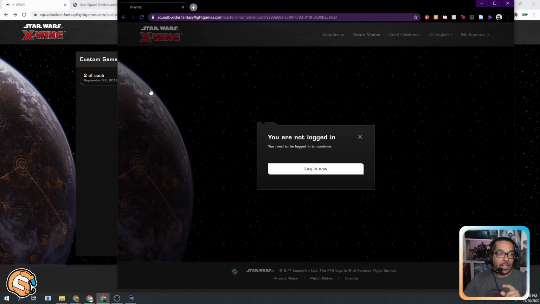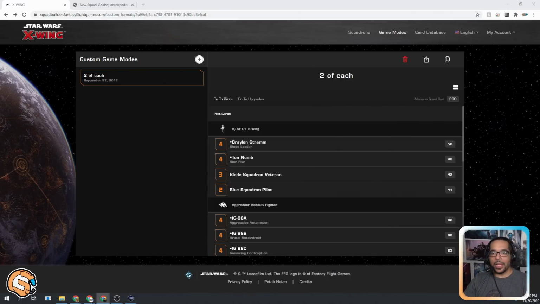You can see right there, I just pasted it in here. I'm not signed in on this account, and it says you are not logged in. Log in to view the custom format, which is great. And again, I know I'm going back to this, but this button right here, giving you a direct URL to exactly what you want to look at, is showing you that FFG could very easily build in this automatic export to a clipboard without having to worry about all these convoluted buttons that they had for exporting the squadron. But really, really cool here.